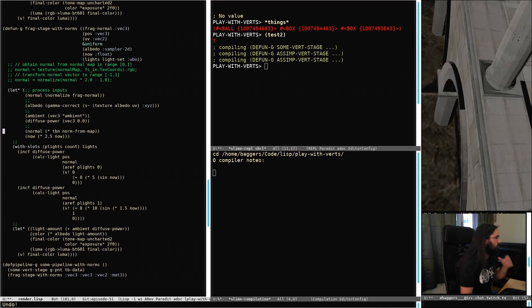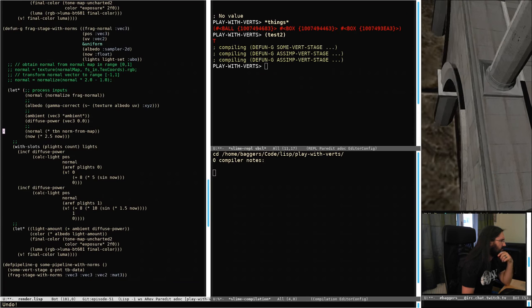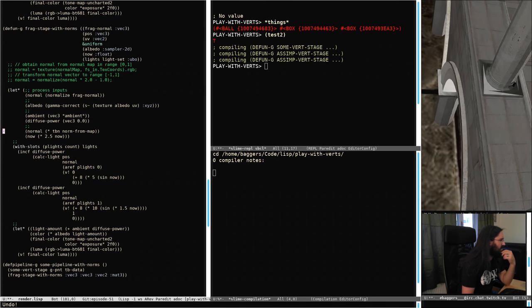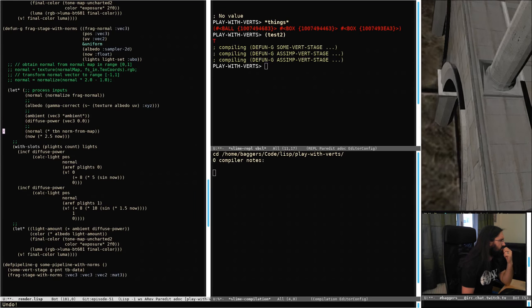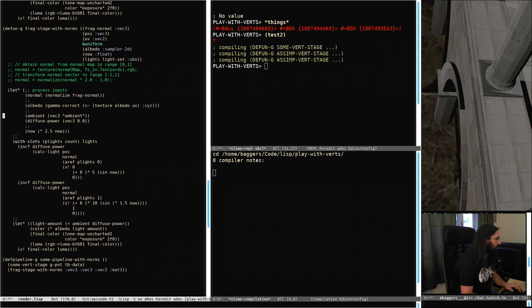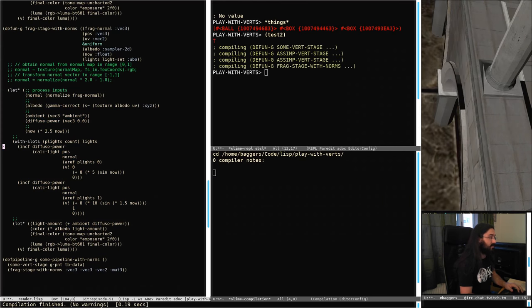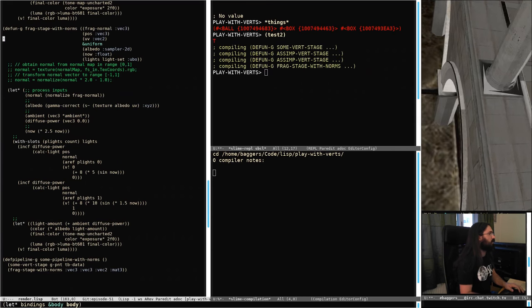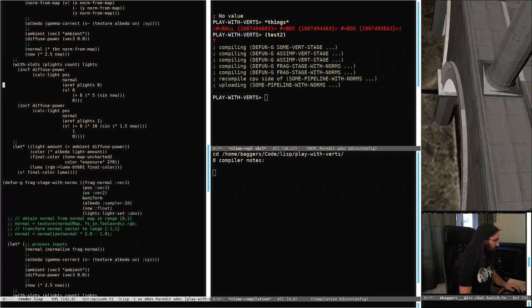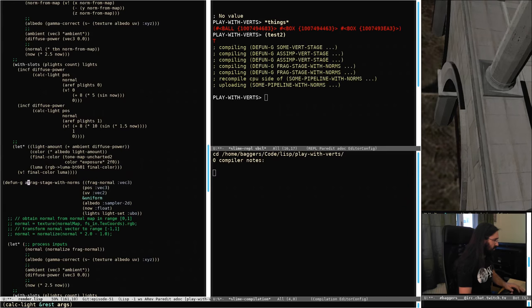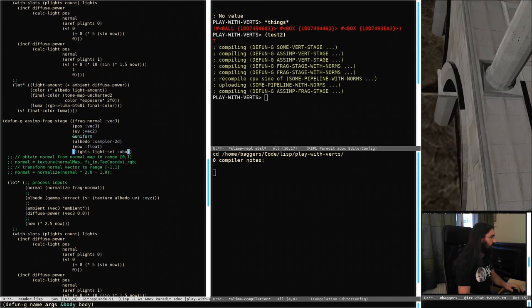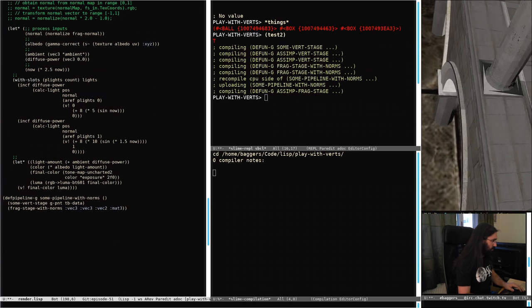So that is, oh, that's the normal. Okay, TBN, norm from map. Huh, that's kind of interesting. Anyway, remove that, because we've got normal defined up here. Is there anything else? There definitely is, and I'm just not seeing it yet. Let's compile this anyway. Oh, it didn't fail. Oh, that will have broken a lot of things, though. We want this, and we want to call this Assimp frag stage. Nice.